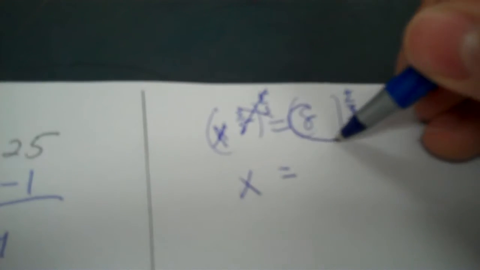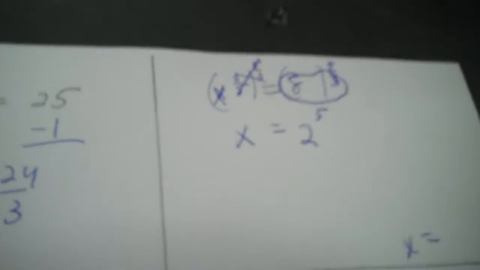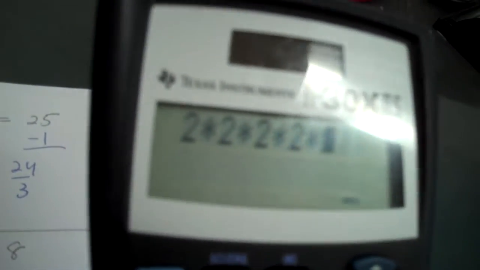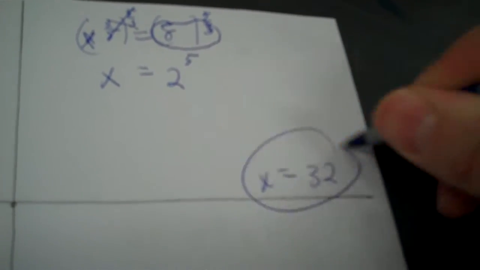Here's what I do first. I use my sheet and figure out what the cubed root of 8 is. I look on the list, and it's 2. But now I've got to take the 2 to the 5th, which means 2 times 2 times 2 times 2 times 2, which is 32. So that is my answer. Not terribly hard, but I didn't give you much workspace.